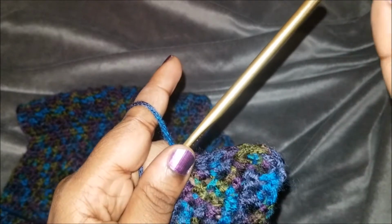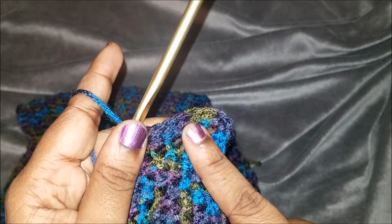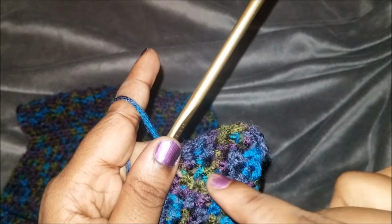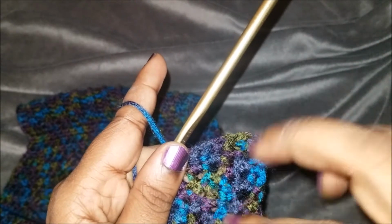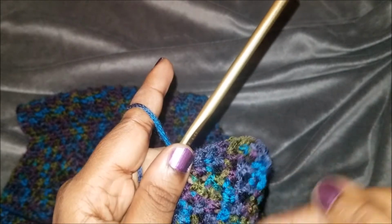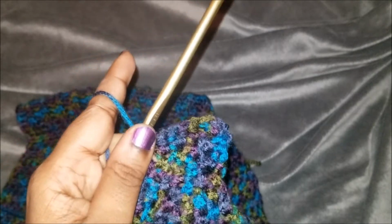And the reason why I did that is because when I did the other pattern, the one with the denim, I did it a little bit different. I actually did 2 half double crochets in the first and 2 half double crochets in the second. But I noticed that it tended to be further out, and I didn't want that. So this time I changed it up by putting 2 half double crochets in the first and the third stitch, and when you get towards the end, it'll be the third to the last stitch and the last stitch. So you'll be doing 2 and then 1 and then 2. I don't know if that makes sense, but I'm going to do this row with you guys so that there will be no confusion.